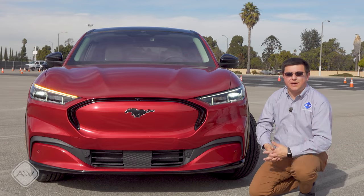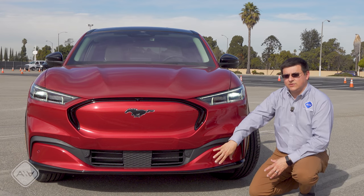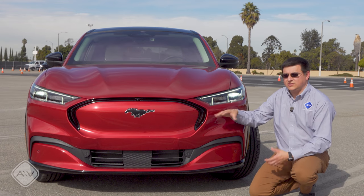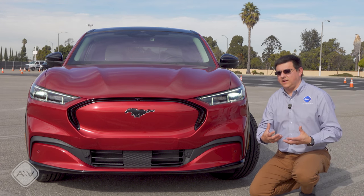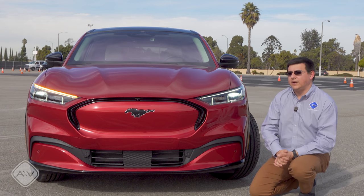I like the front end design a bit more than we see in the Tesla Model Y. I think the headlamps are a bit more distinctive and more expressive, and I like the sort of faux grille shape going on up front. That's one thing I really loved with the Tesla Model S when it first launched, but the newer Tesla designs — where it looks like someone has a pair of pantyhose over their face — I haven't cared for. The Model Y is more restrained and elegant, but if you're looking for something more aggressive and distinctive, there's the Mustang Mach-E.